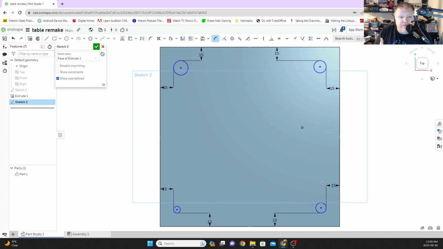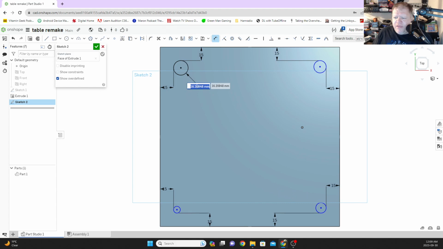So now the next stage we're going to hit OK. Well, actually, no, we're not going to hit OK. So now that we got these all lined up, they're now lined up to the actual board we built. So now I want to make the circles a little bit bigger. So I'm going to hit the circle. And lo and behold, we got our tool there.